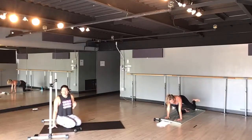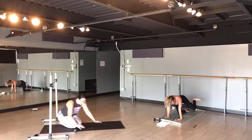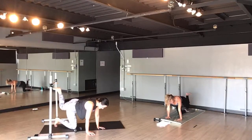You're here for just five more. Combo the movement in four, three, two, and one. Exhale, donkey kick. Inhale, lower. Exhale, fire hydrant. Inhale, lower. Side to side between the two.